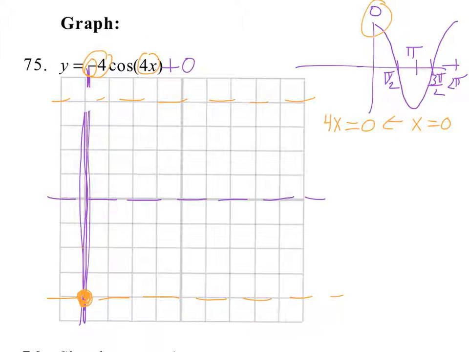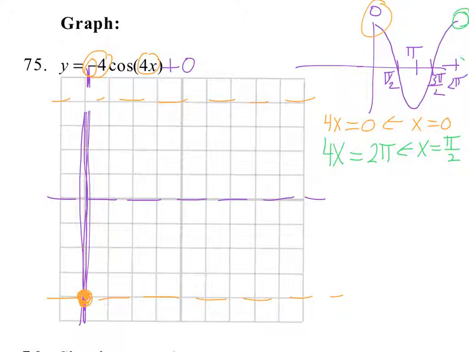Okay, I'm going to change colors just so we can see these things separately. And I'm going to look for the other endpoint now. The other endpoint happens when x equals 2 pi. So I'm going to take the inside 4x, and that's equal to 2 pi. When I solve for x, we get x is equal to 2 pi over 4, which is the same as pi over 2. And that should be up top, but based on my negative, that's going to be at the bottom again.